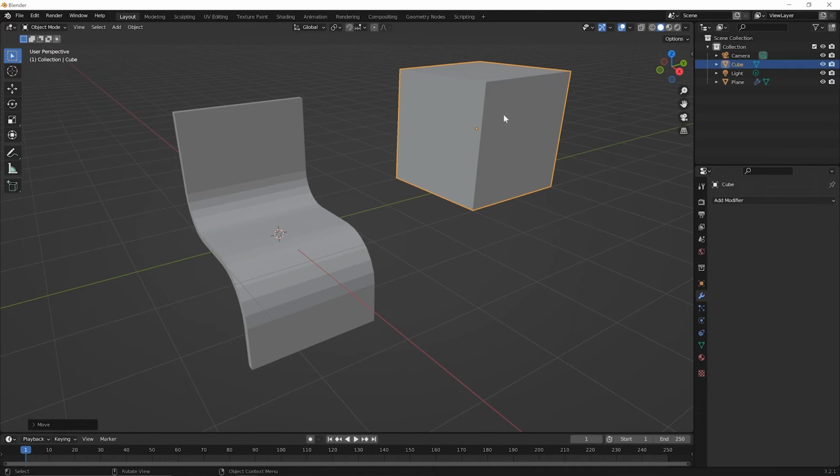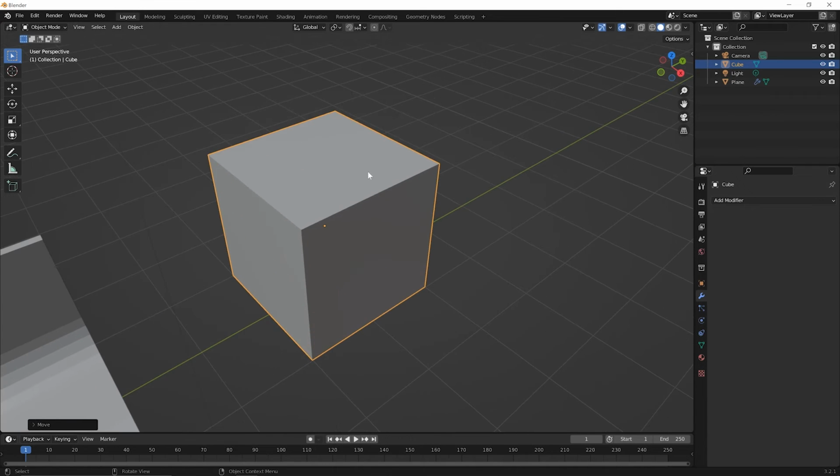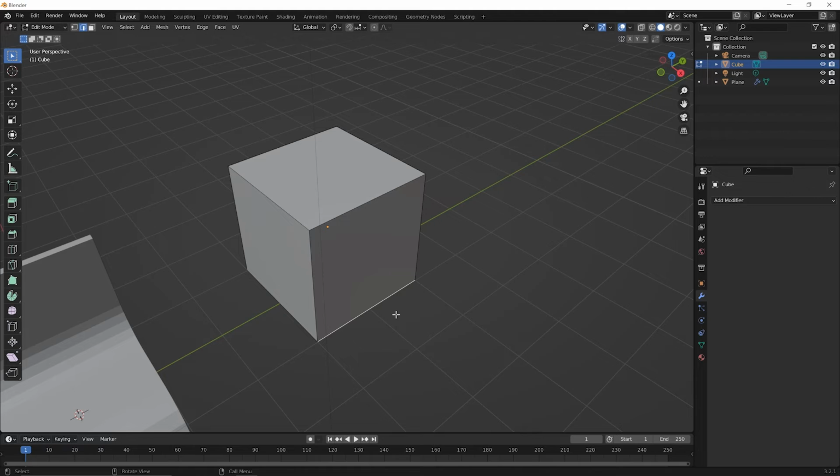G, and then Z, and then let's just pop it up a little bit there. Okay, scroll your mouse wheel forward and hold down the Shift key in the center mouse wheel to move your view over so we get a better look at this cube. Then press Tab to switch to Edit Mode. Click once in space to deselect everything. Press 2 on your keyboard. You should still have that edge selection mode turned on, but 2 will turn that on. And then click on the top edge.